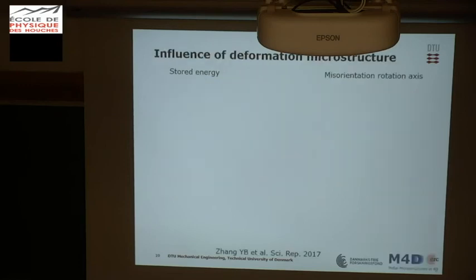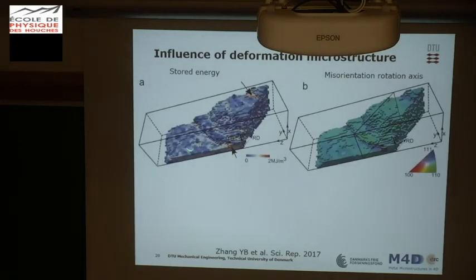But what else could we think of? Why does this part just not move that much during the recrystallization? Let's look at the boundary again. Now we color the boundary according to the cell energy and the misorientation rotation axis, which means the misorientation rotation axis between the recrystallized grain and each voxel. So we see a mixture of colors for both the facet and the curved part. This agrees with the average information. Also here, the color is quite mixed.